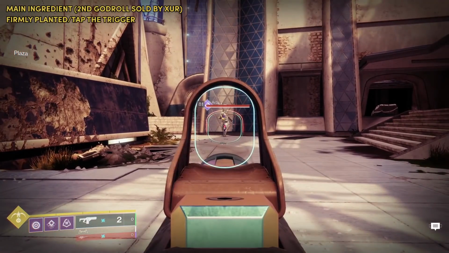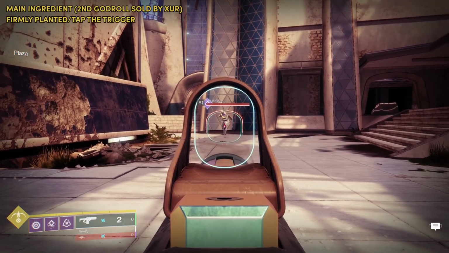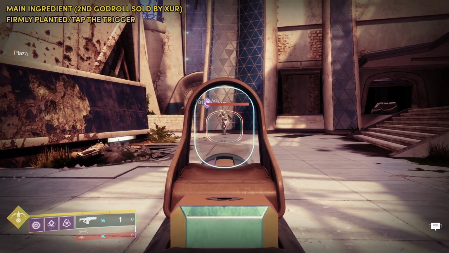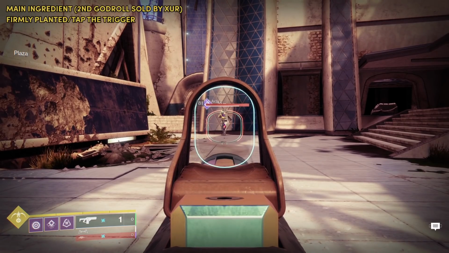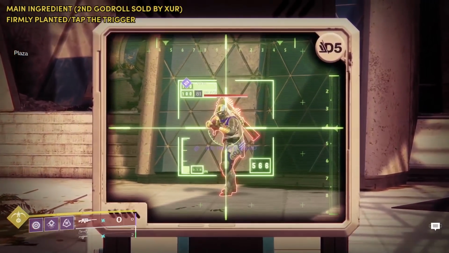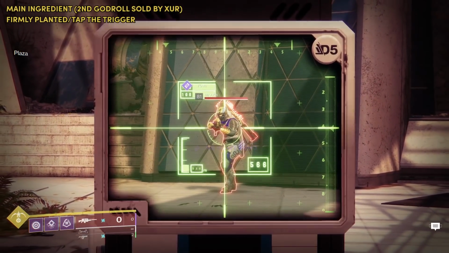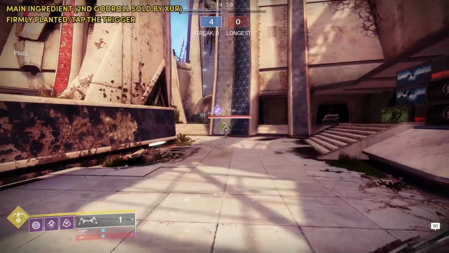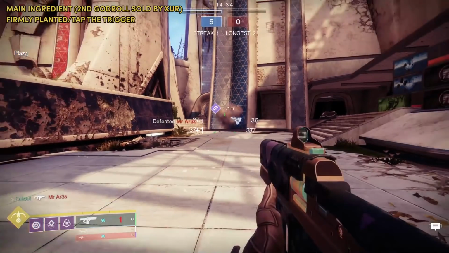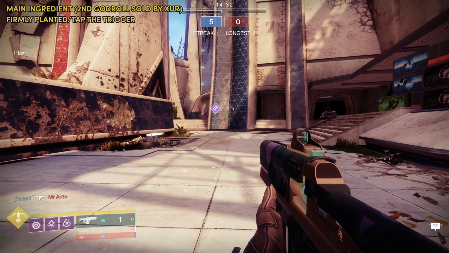Starting with the second main ingredient from Xur with Tap the Trigger and Firmly Planted. We found out that at 21 meters away, it was possible to get a one-hit fusion rifle kill, but it wasn't very likely. Out of 4 tries, 2 of them were one-hit kills. You pretty much had to get lucky with a good bolt spread. Remember that fusion rifles do have a degree of RNG in the same way that shotguns do. They're not going to fire exactly the same 100% of the time, with Bastion being the notable exception.